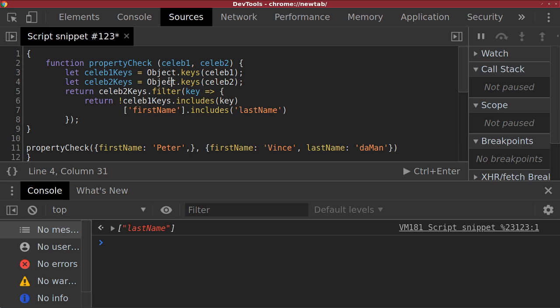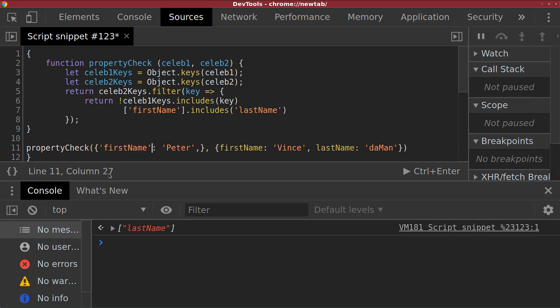So we've already turned our object into an array, yeah, on that line there. So celeb 1 keys is definitely an array. And what does it have inside of it? Well, it has just the string that represents the key. By the way, in JavaScript, keys are always strings. That's the same as doing that.